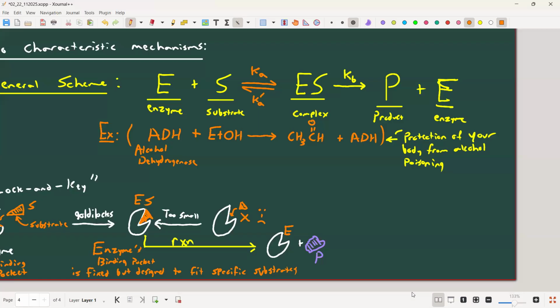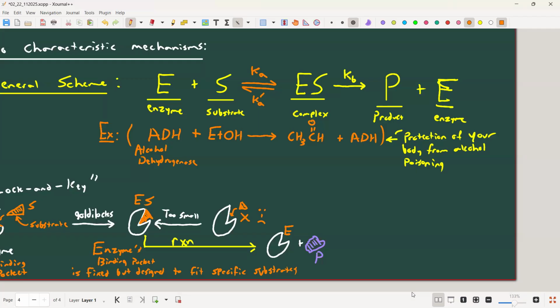Which is actually true. Also, if you have too much of something, then how do you cause the enzyme? So we'll get to that. So that's another issue: if you drown yourself in substrate, how does the enzyme keep up? Is that what you're implying? Yeah, that's a great question. We'll answer that. Or the opposite. Or the opposite, if it's too much product.